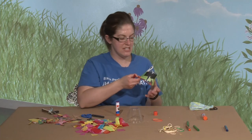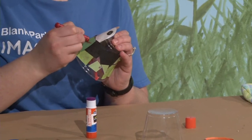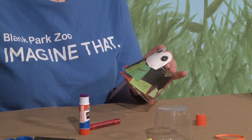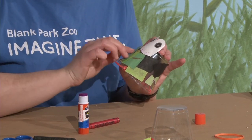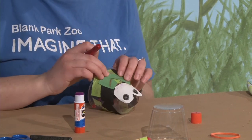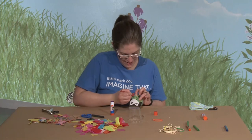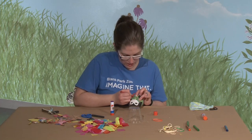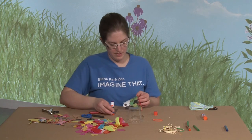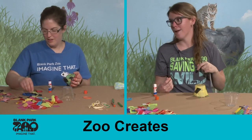There is my decorated frog — now he needs a mouth. I'm going to take a crayon and draw a nice big smiley face on the front of him so that my smile shows up. I've got a nice big smiling frog! A lot of frogs actually do look like they're smiling with the way their mouths are made. Frogs have really long tongues — what do they use those for? They use them to catch their food. The tongue is really sticky — it'll grab hold of the food and pull it right back into their mouth.